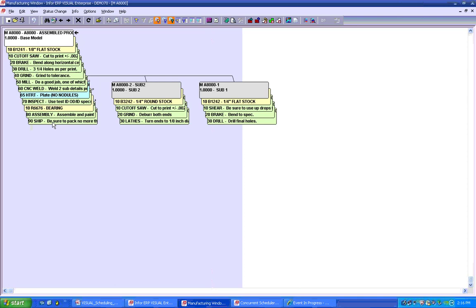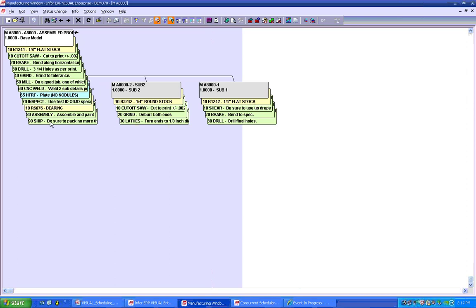The building of this structure is reflected in scheduling. The way that you build it is the way that it gets scheduled. So these two sub-assemblies can be scheduled independent of one another. We will try our best in the Visual environment to make sure that both of these sub-assemblies finish at about the same time so that they can go together or very close together over to CNC weld. That'll keep these sub-assemblies from sitting on the floor taking up space and taking up dollars, inventory dollars. They get joined at the CNC weld, and then we complete the scheduling.